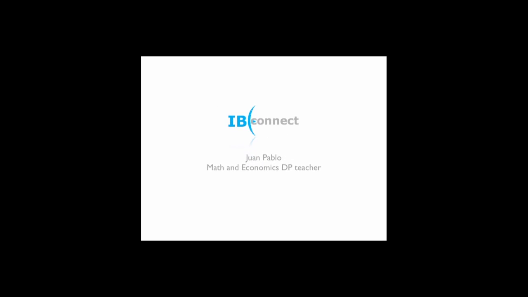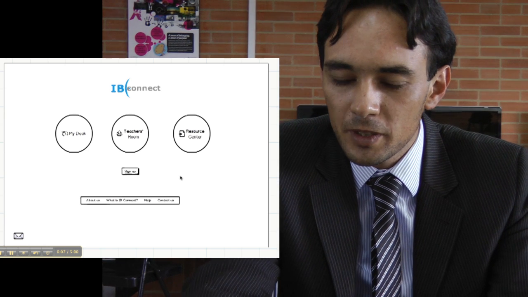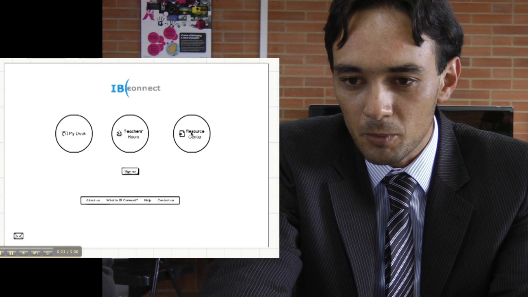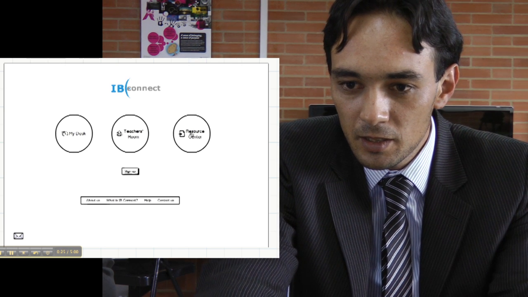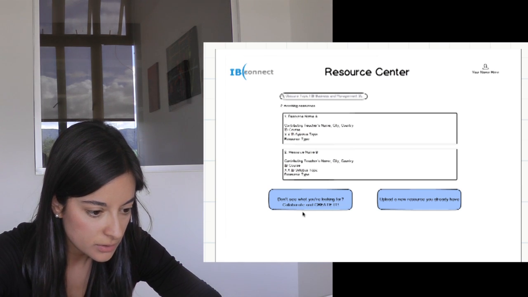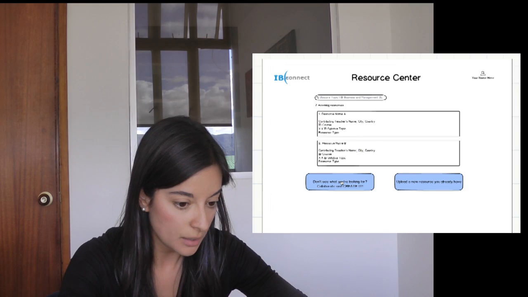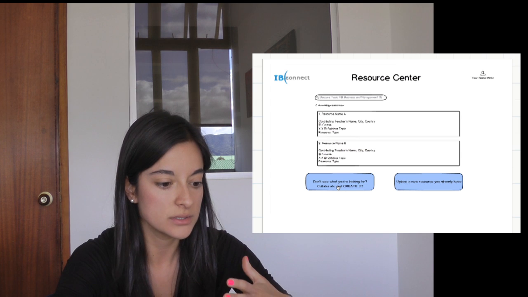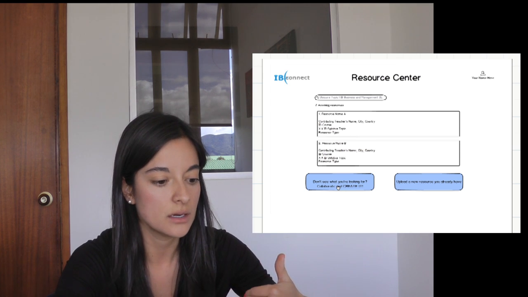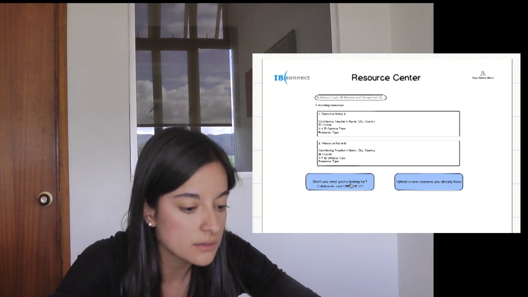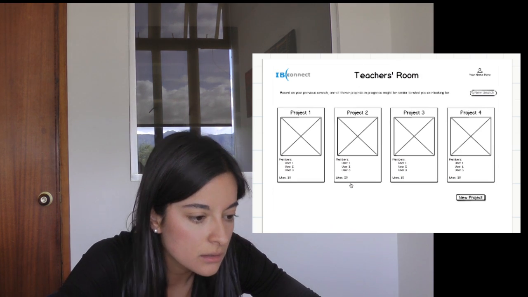Since we are using a new guide for economics for the diploma, I really need some exercises, so I'm going to check here in Resource Center. It says here at the bottom of the page, "Don't see what you're looking for?" So I'm assuming this gives you the chance to open a new search field, and you can actually collaborate or cooperate by introducing new material. So go in and try to check if that assumption is correct or you're finding something different.